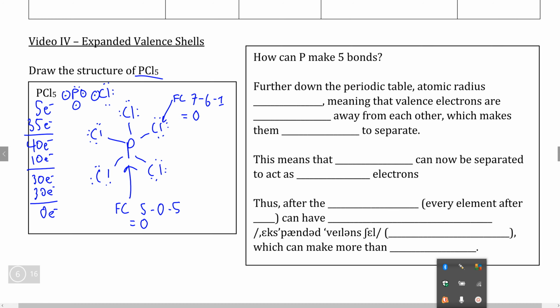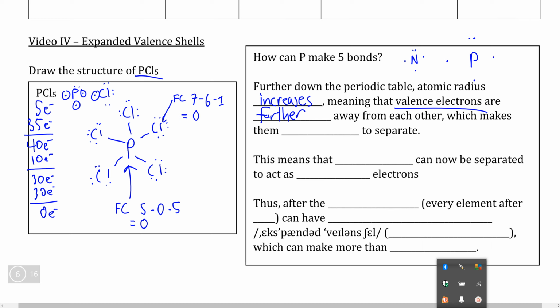Well, as we know, as we go from top to bottom on the periodic table, an element's atomic radius increases. And when its atomic radius increases, that means that its valence electrons are farther apart from each other. If we draw a comparison, because nitrogen has a smaller atomic radius, maybe its valence electrons are here, but since phosphorus is right below nitrogen, which means it has more shells, its valence electrons are at a higher energy level, maybe its valence shell is actually here.